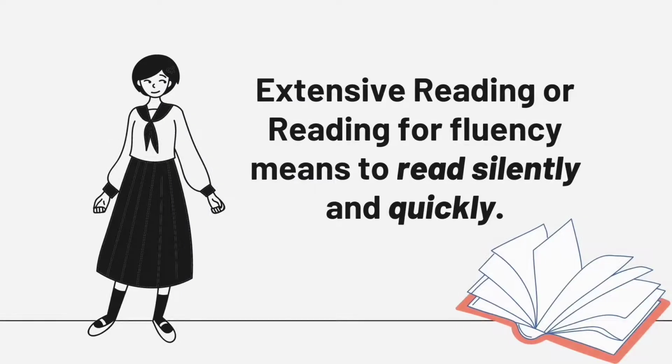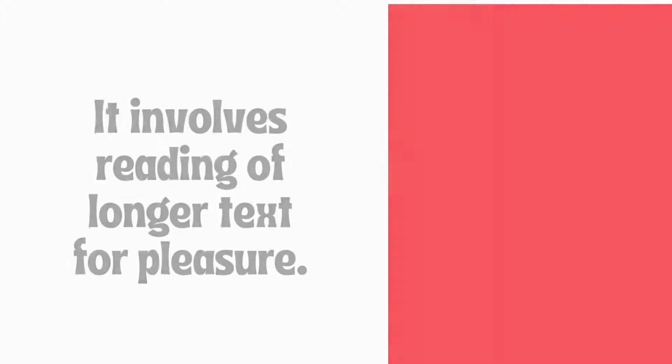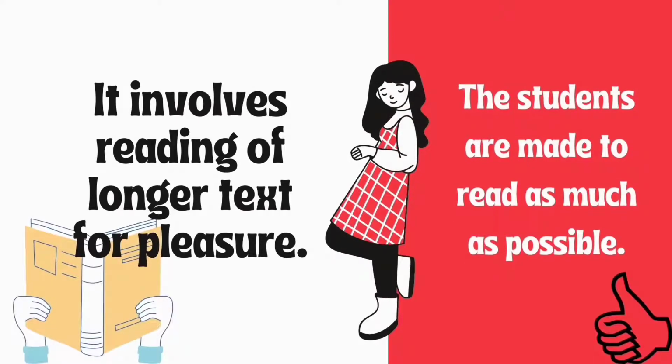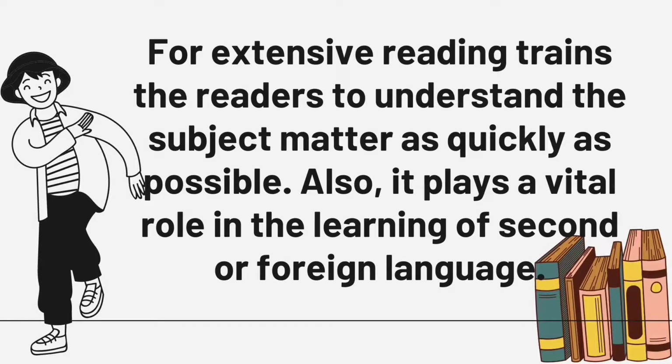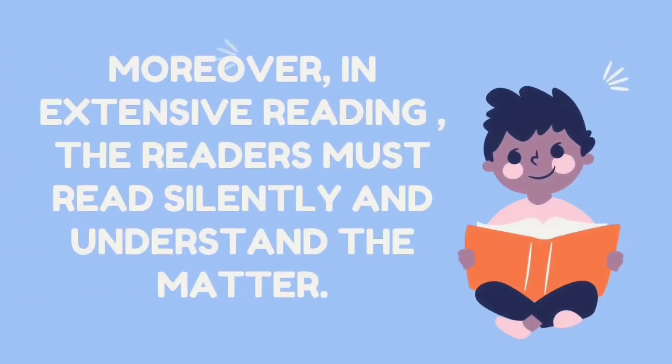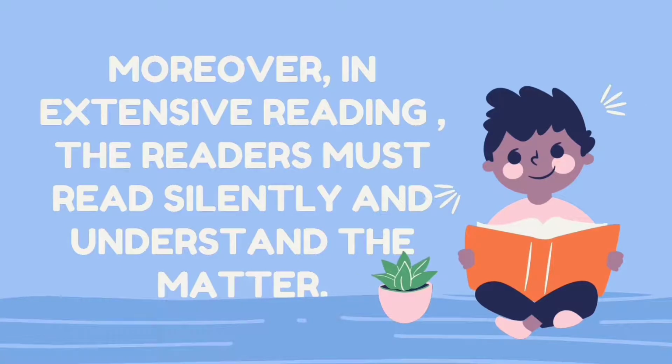Extensive reading, or reading for fluency, means to read silently and quickly. It involves reading of longer texts for pleasure, and the students are made to read as much as possible. Extensive reading trains the readers to understand the subject matter as quickly as possible. Also, it plays a vital role in the learning of a second or foreign language. Moreover, in extensive reading, the readers must read silently and understand the matter.